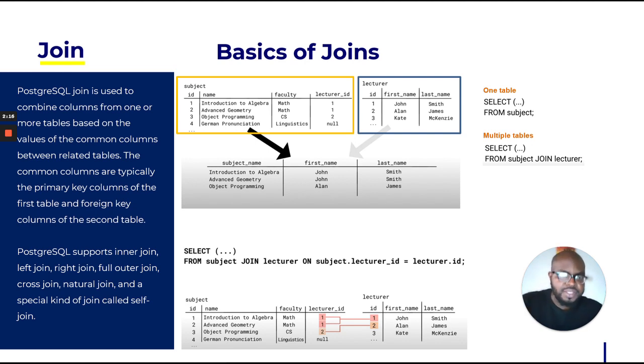Now, but this is not enough. It doesn't just stop there when I say select star from subject table, join the other table. We have to tell Postgres how to join the subject table, or the first table, with the second table. And that's where another keyword comes in. You will see that keyword is the on keyword. And the on keyword specifies to Postgres which column or which field should be used to join both tables together.